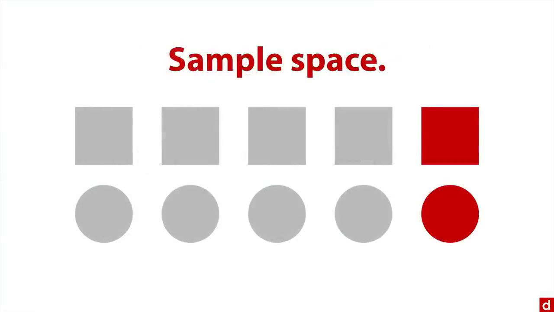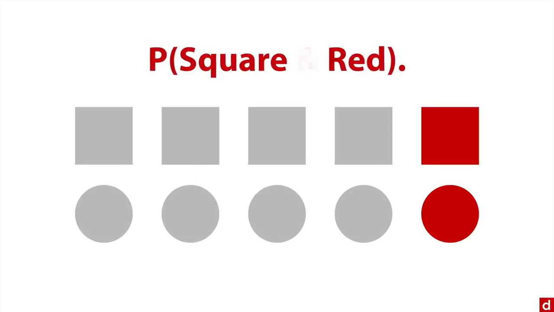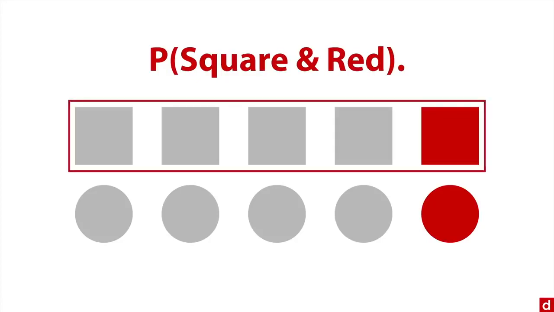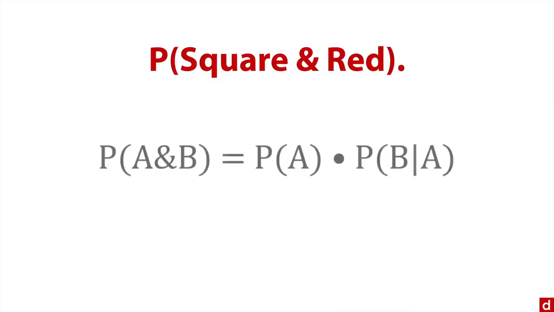But let's go and take a look at our sample space right here. So we've got our 10 shapes, 5 of each kind, and then 2 that are red. And we're going to look at originally the probability of something being square or red. Now we're going to look at the probability of it being square and red. Now I know we can eyeball this one really easy, but let's run through the math. The first thing we need to do is get the ones that are square. There's those 5 on the top, and the ones that are red, and there's those 2 on the right. In terms of the ones that are both square and red, yeah, obviously there's just this one red square at the top right. But let's do the numbers here.